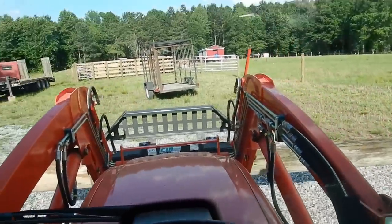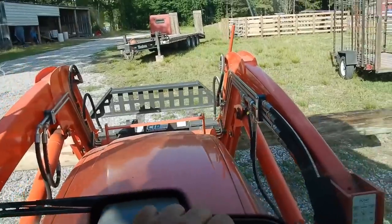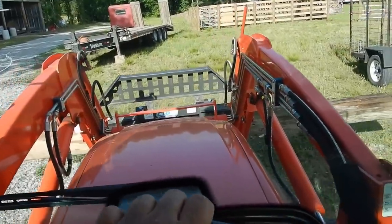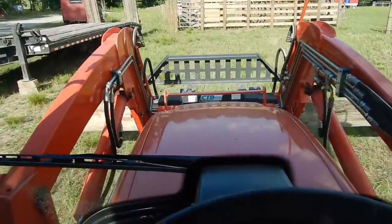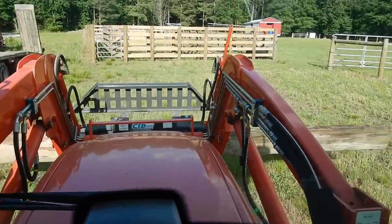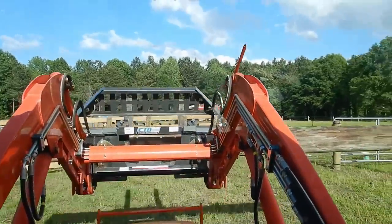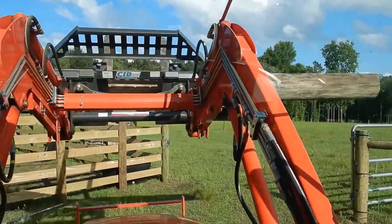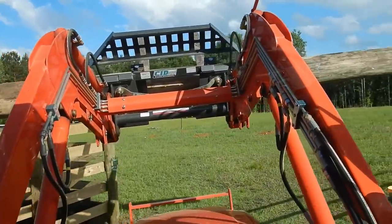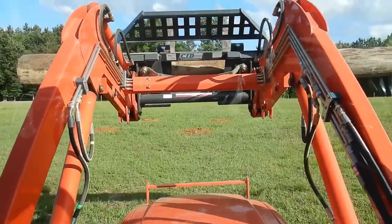So I cut one of the poles here, and I'm going to see if I can actually put it in the hole with the tractor. These things are heavy, and it's not like you can just pick them up and stand them up. So I'm going to try something. See how well it works. We'll see how well this works. Sounds like it'll work. Only one way to find out.